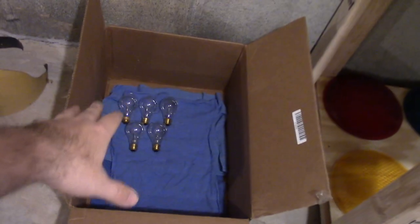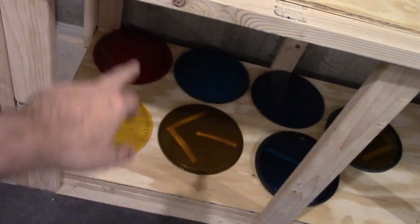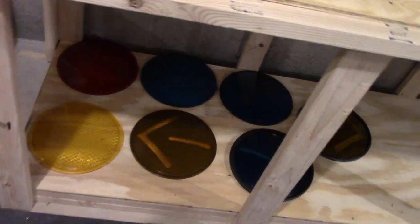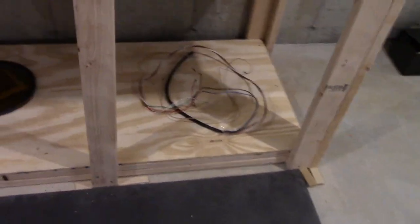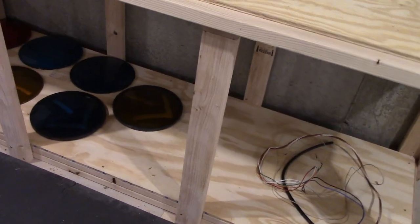The visors, the light bulbs, and the lenses that don't have the gaskets on them, here's the five that they go to. The red, yellow, green, yellow arrow, green arrow. And yeah, it's basically everything. And the wires that I'm going to later connect it to. So I have one last thing here, guys, and then I guess we'll call this a video.